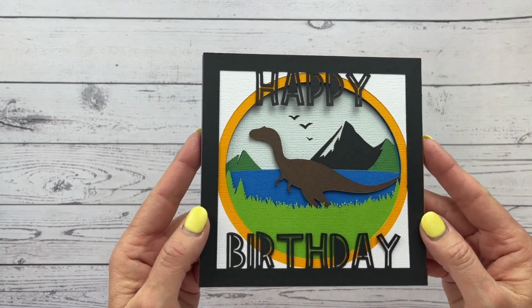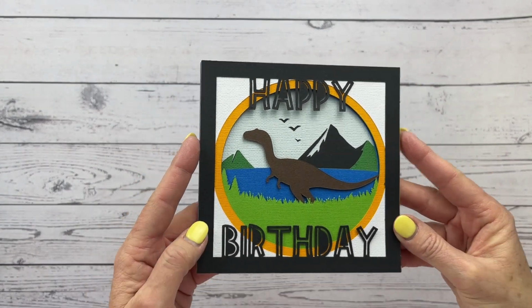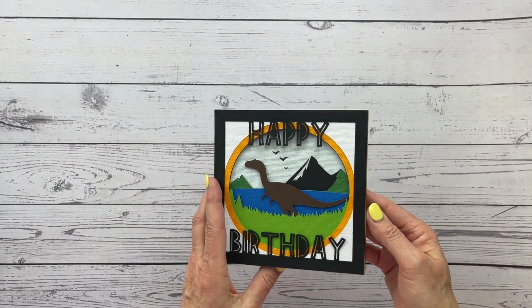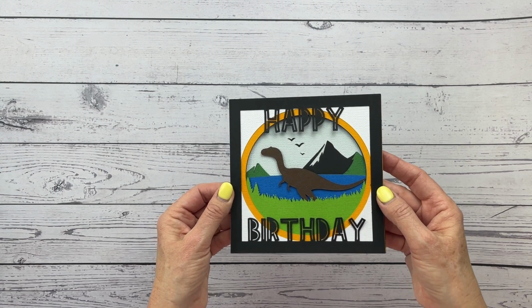So this is my latest SVG that I have on my website available, and I'm just going to do a short tutorial on how to put it together. It actually turned out really good. For any dinosaur lovers, they will love this.